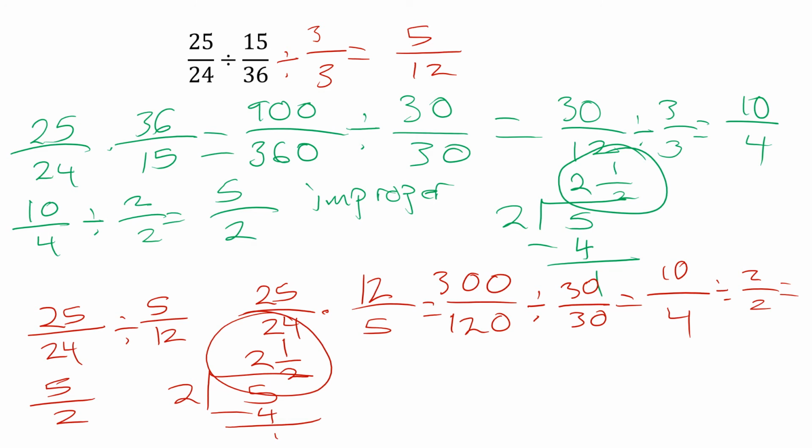So either way is acceptable there, and I wanted to show you that problem to show you that you can reduce what's up here before you start doing your copy dot flop. You can do this for multiplication too. You can reduce those fractions and make them smaller so that you have something that's a little less unwieldy to work with, right? We skipped a lot of reducing when we reduced our fraction at the beginning.